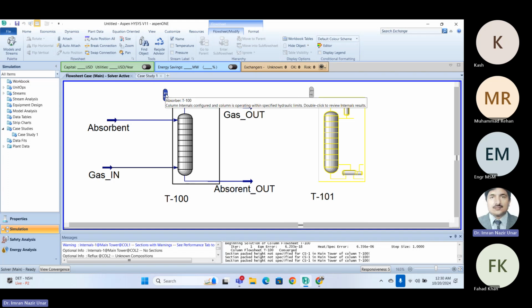When you set the internals, it turns a light blue color. If you have not defined any internals, no matter, it will not ask anything regarding the internals for the convergence. यह कन्वर्जेंस के लिए इम्पोर्टेंट नहीं होता, ये कन्वर्ज पहले भी हो गया था, हमने इसको कुछ नहीं बताया था, but only to check the special kind of performance with the special kind of internals like packings, different types of materials, this and that, you need to define this.